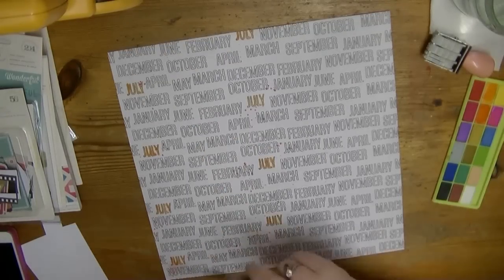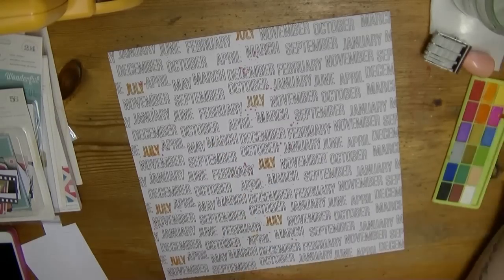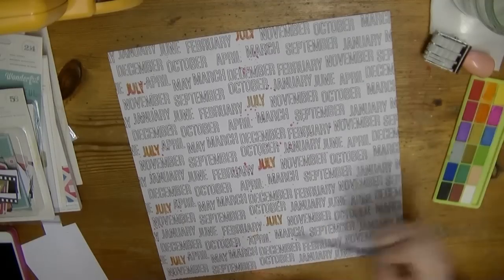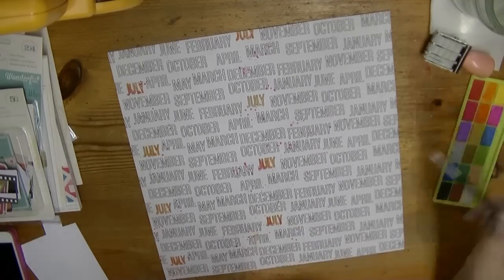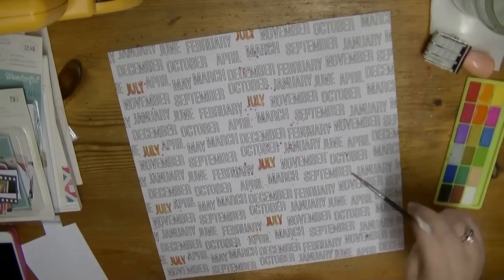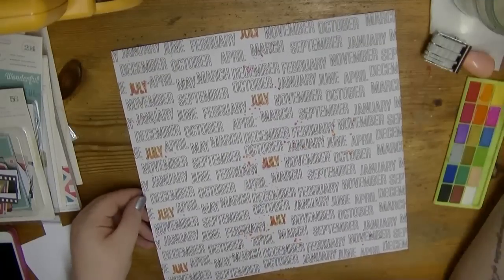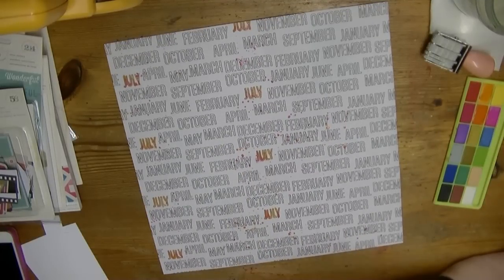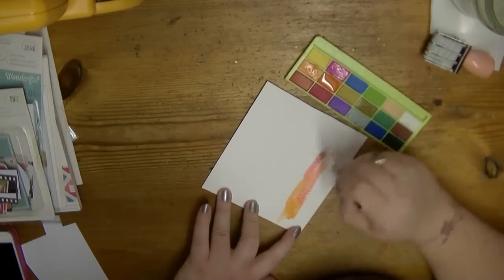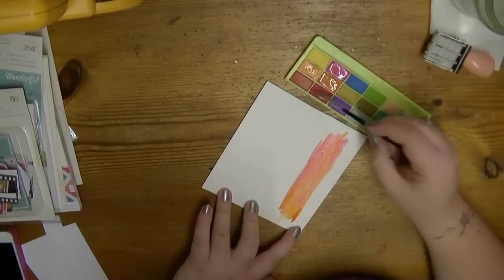So what I did is I'm just taking my Mr. Huey watercolours, and I absolutely adore them, and I'm using them to paint the July letters, words. Where it worked out on the paper, it kind of dictated where I could do my clusters, where I put my photos and things, because I didn't want to cover up too many of those Julys, because that's another way of documenting what the month is.